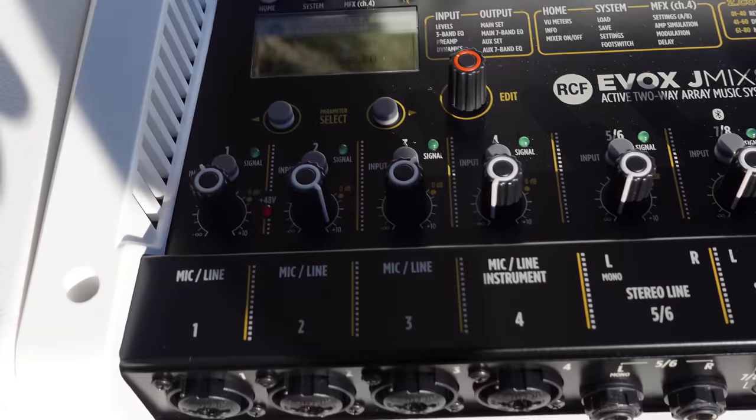You also have a stereo line 5 and 6 mono input for a left and a right with control over that, as well as your Bluetooth channels and an RCA input there, because you just never know when someone's going to need to throw something in there and you need that RCA. You've got a foot switch and an aux out as well, so you have a lot going on in this mixer, a lot that you can do with it, and alone it's a PA system.